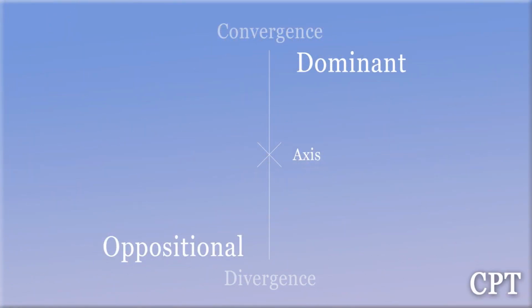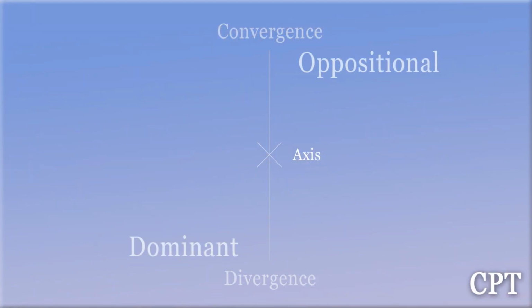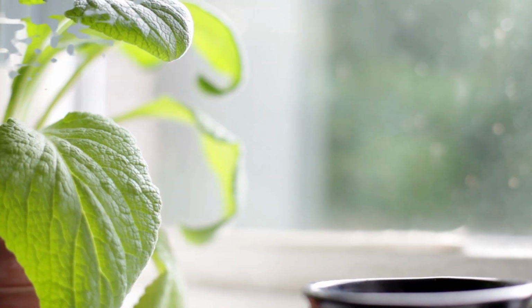However, where I may very well depart from some other systems is where the dominant function can actually play an oppositional role. The dominant function can actually become what is known as the inferior function of other systems. The dominant function can effectively rotate on the axis with the oppositional function to a state in which the oppositional function becomes the dominant function, so thus convergent, and what was once the dominant function becomes oppositional and thus divergent. And to be able to explain this dynamic any further, I must now visit the oppositional function and the role this function usually plays.